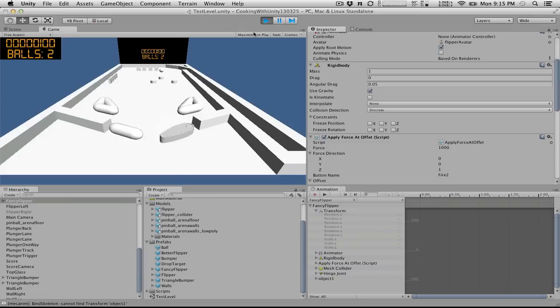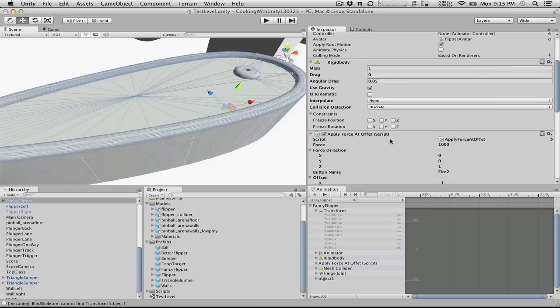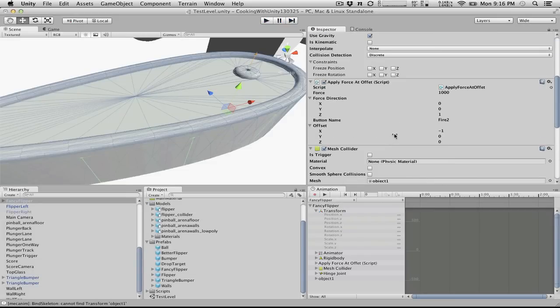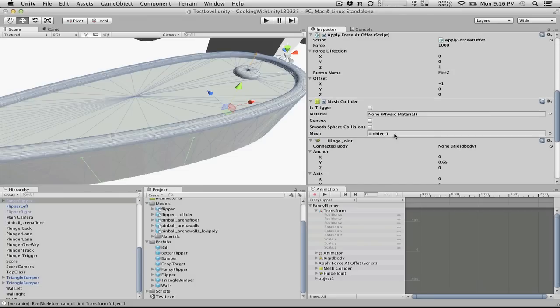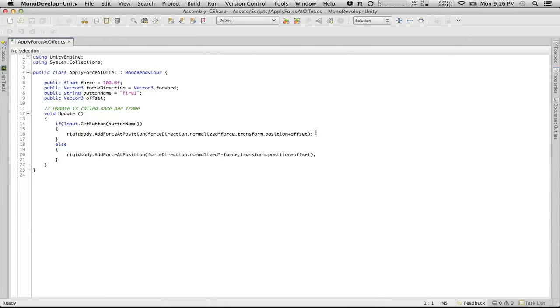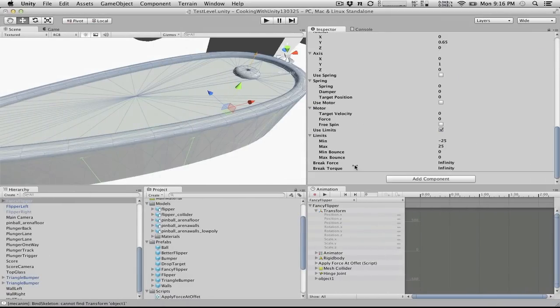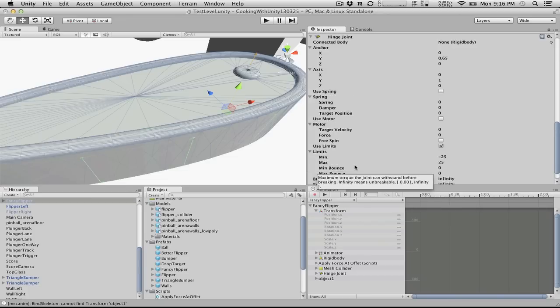So, we're applying a force to this thing. Well, maybe we're applying the force in the wrong direction, too. That is possible. Except I think we're applying it in the forward direction. Let's look real quick. Force direction not normalized. So yeah, this is just always pointing forward, so that one should work, though I guess we could be more specific, that might make it less wobbly.